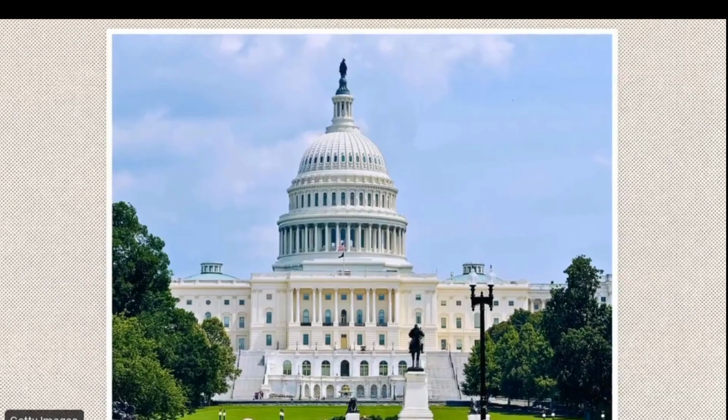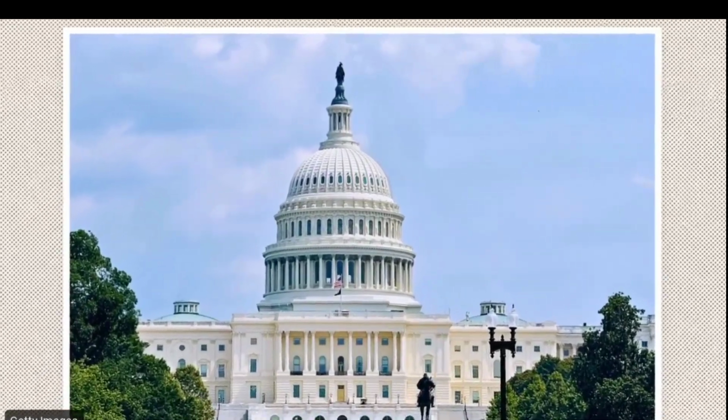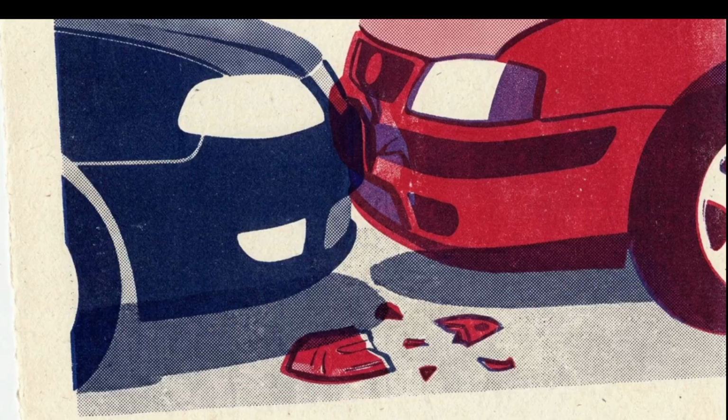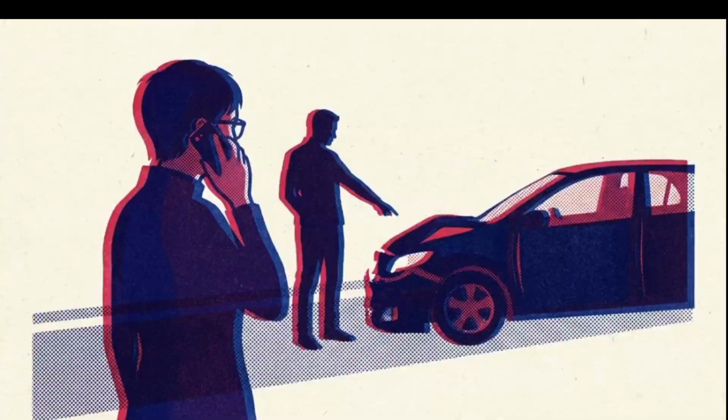While the federal government in Washington, D.C. dominates the news, the vast majority of Alex's daily life is actually controlled by state governments. To see how this works, imagine Alex gets into a minor fender bender during the commute. When both drivers pull over, which government authority actually has the power to handle the dispute?